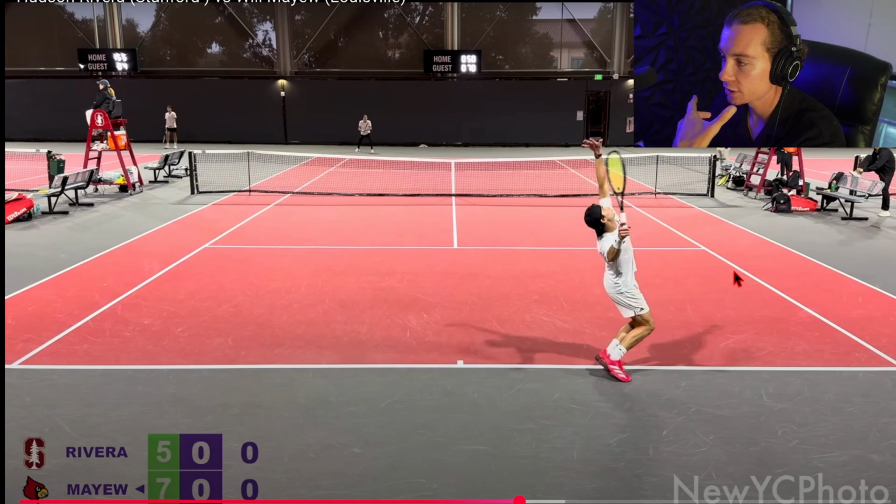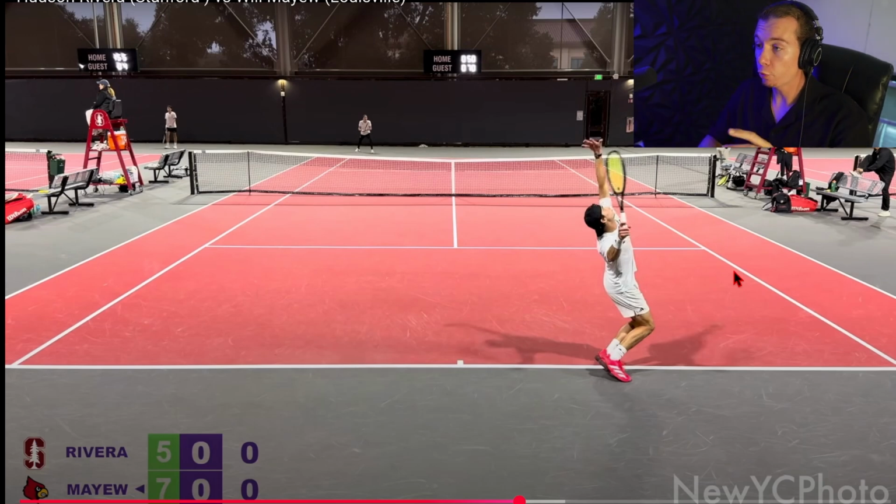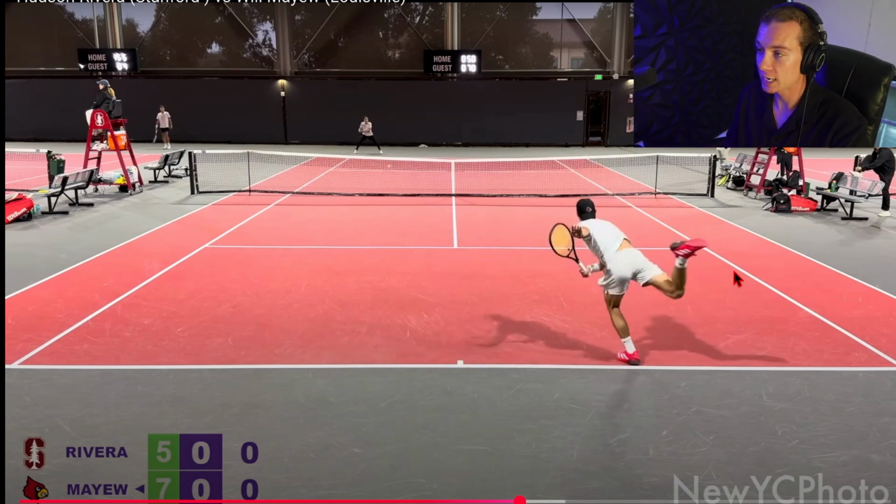So look, that's a clear example of how that one point before where he didn't take advantage of that short ball led to that spiraling out of the rest of the game. And that cost him the set. So that's an example, in my opinion. By you not being aggressive enough, you just cost yourself the set. You know? So just learn that, guys. If you guys are back home, learn that lesson, apply that, so it doesn't happen to you.